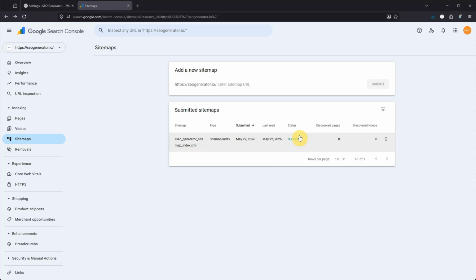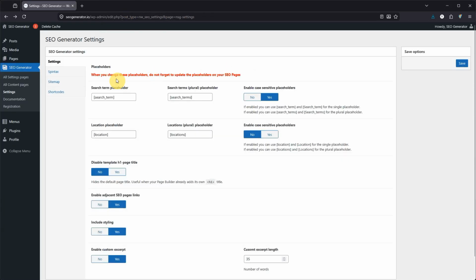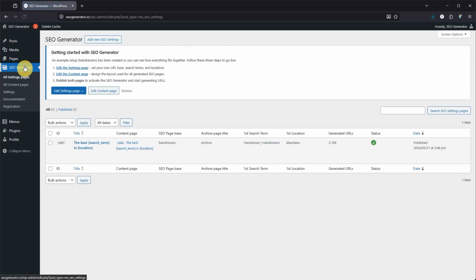One of the most powerful features of the plugin is that you can create multiple settings pages. Say you have a website for a handyman company. You could create one settings page for plumbers, one for electricians, and one for painters. Each settings page has its own page base, search terms, locations, and content template.